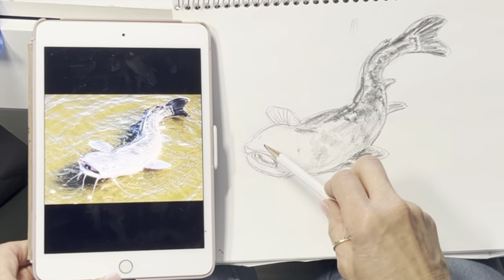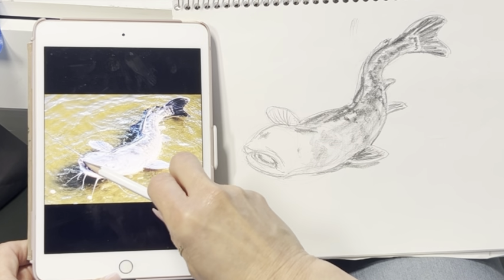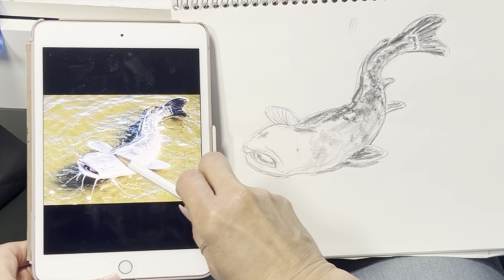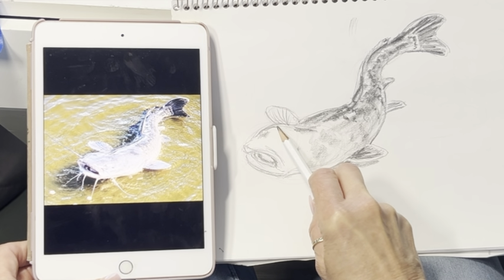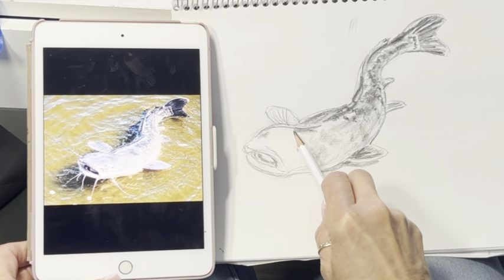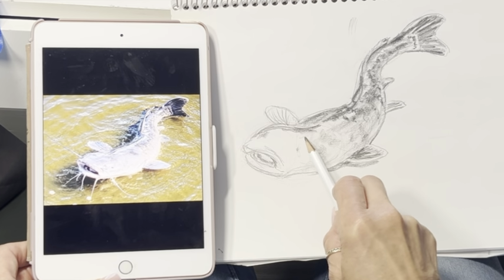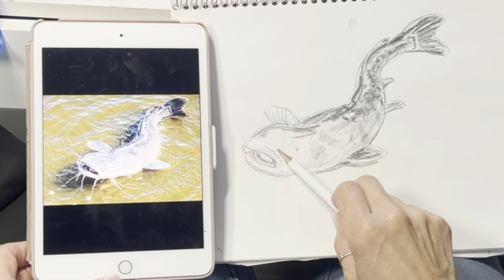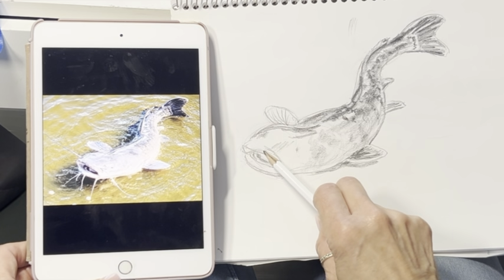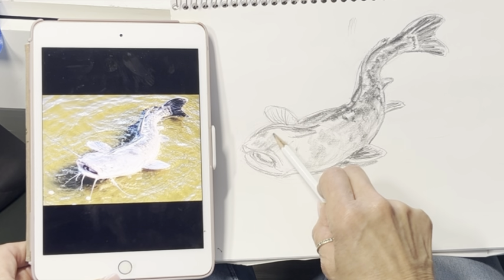But I'm drawing for you. I want you to be able to see it. So here's some more scribbly lines. This is kind of like, right here, a little bit of a line that kind of comes in like this and goes like this. And getting some reflected light, some highlights, some shadows. I'm going to go in and just kind of scribble in a little bit more dappled looking.